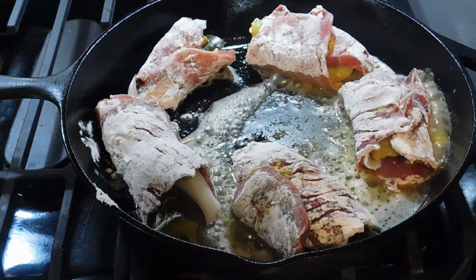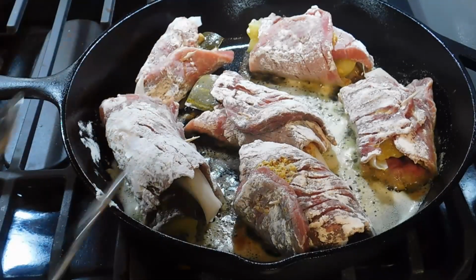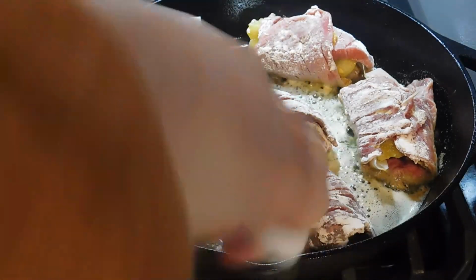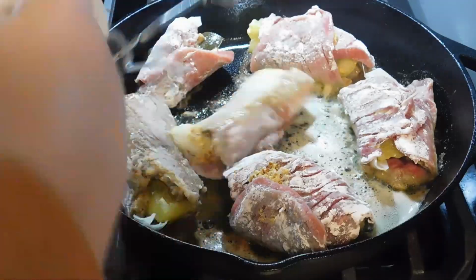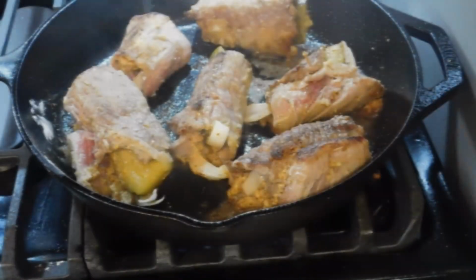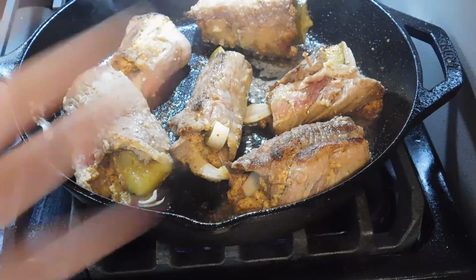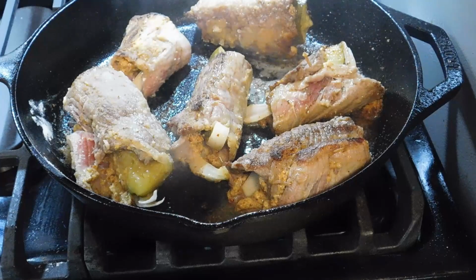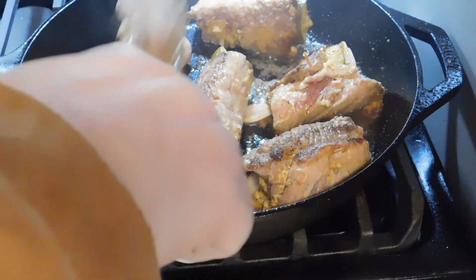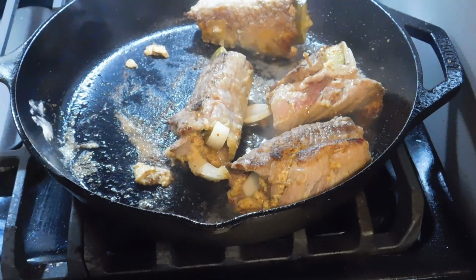So all we're doing right now is just searing them. We're going to cook them on every side for about a minute or two. Then we're going to go ahead and flip them. Alright y'all, so once we have a good sear on every side, we're going to take our heat and put it on medium-low. Also going to go ahead, pull our steaks, sit to the side.